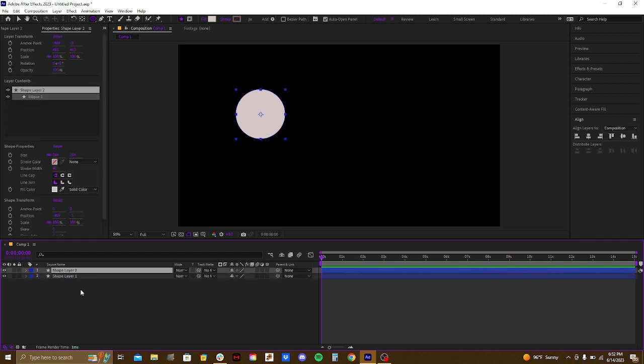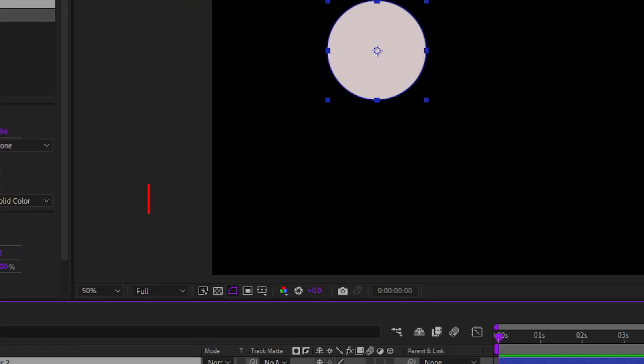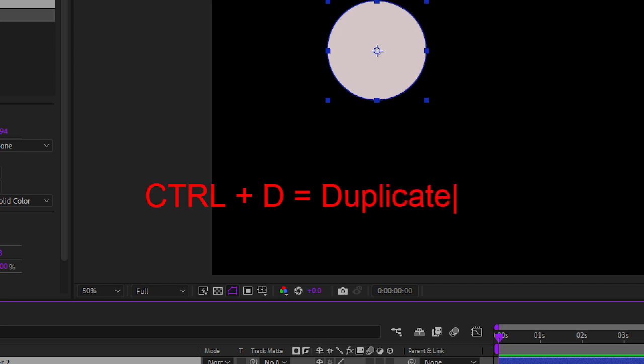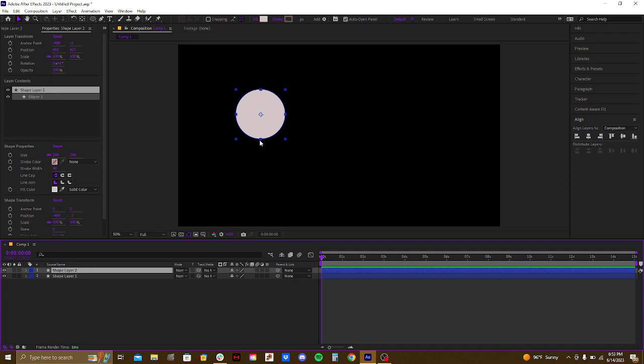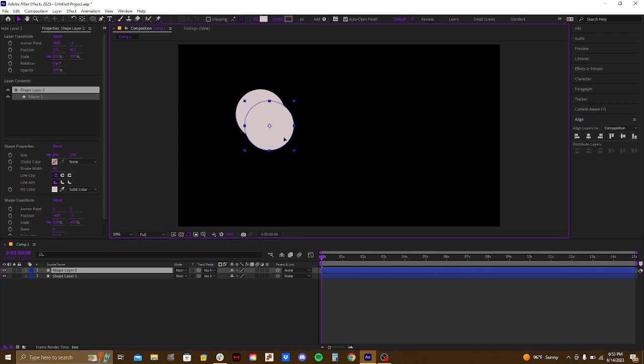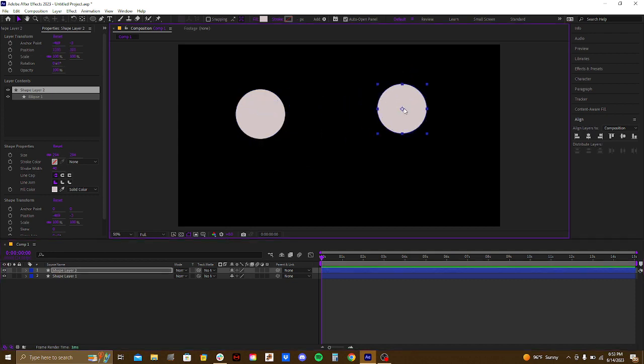You can just duplicate this by hitting Control D. Control plus D equals duplicate. You can do that if you ever need to create the same thing, right? And then if I move this, because they're right on top of each other, we have two separate circles.